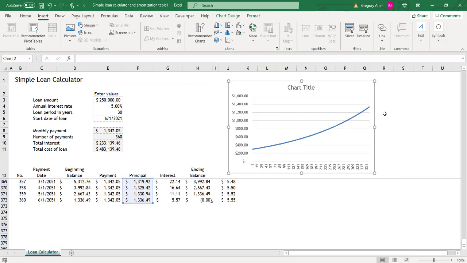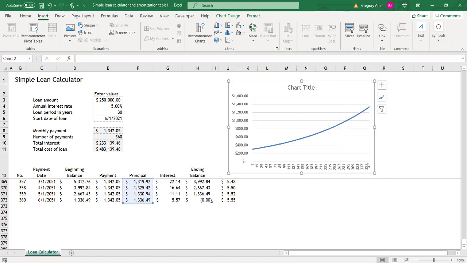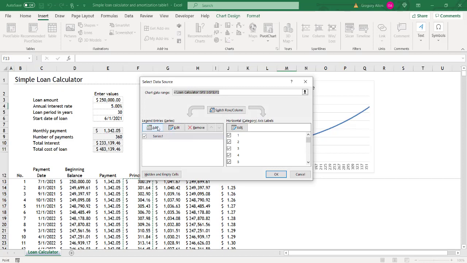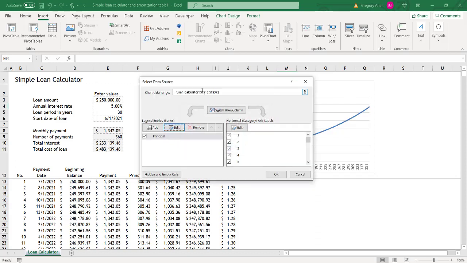What immediately stands out to me here is that this is not a linear relationship. So if I'm trying to model how this is changing over time, right here Excel has given me some very valuable information. I know that a linear model is not going to work. And now what I'd really like to see, let me add something here. I'm going to go to Select Data, select this series, and edit it. This is principal. Let's give it a label so it's clear what it is.